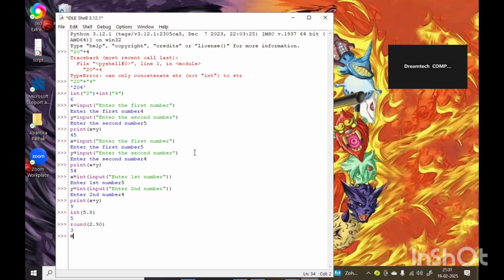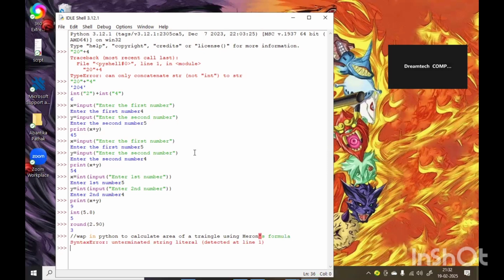Now I am giving you an assignment: write a program in Python to calculate the area of a triangle using Heron's formula, that is the square root of s into s minus a into s minus b into s minus c.